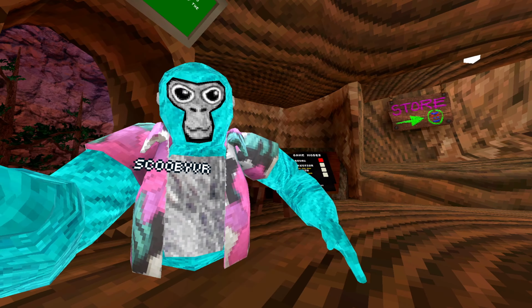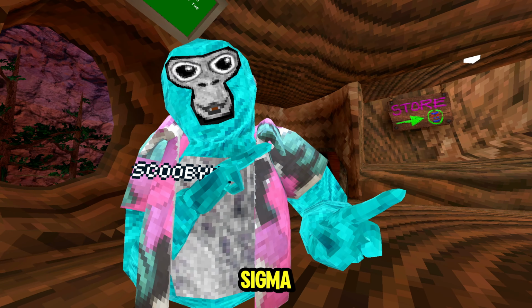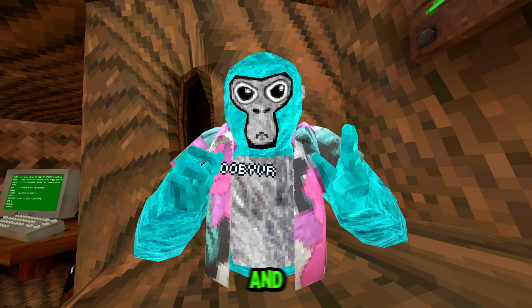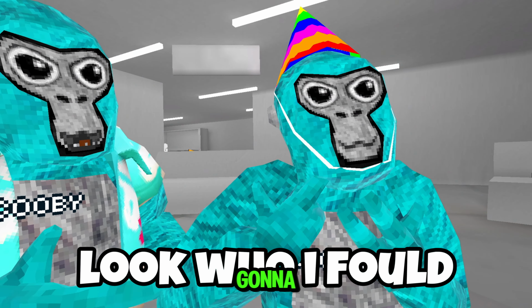Really cute. The secret word in this video is Sigma Monkey, because I'm Sigma. I want to do some funny stuff in this video. So we covered some things, we did some things, and now let's do some mischief. Okay, you're on camera right here, okay? You're gonna give Mungus coins?